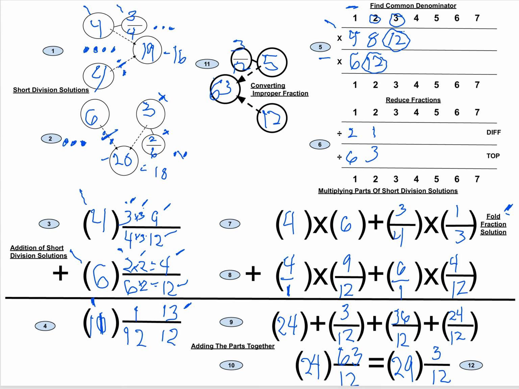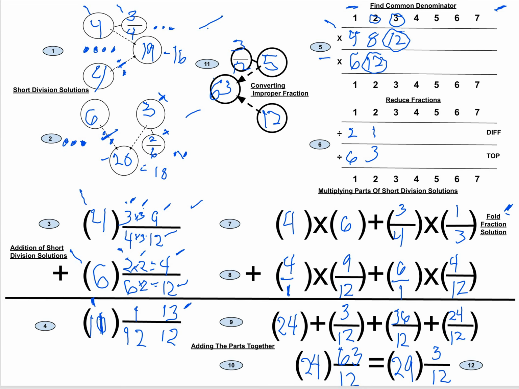Now, so we have started with our short division problems. We have added the solutions to our short division problems, and we got 8 1/12. And in doing so, we applied the rules for adding fractions in finding the least common multiple or the common denominator. So now let's multiply these mixed numbers.